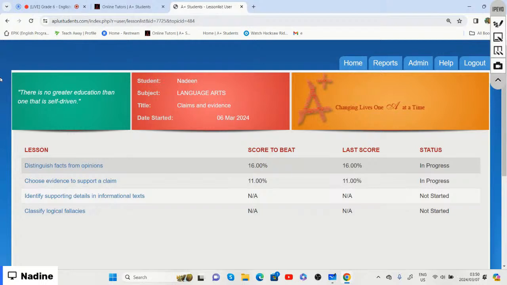Then we made mention of facts as well as opinions. And we said facts are things that you can observe, things that have evidence that you can research. And your opinion is something that you think or feel. It's how you feel about something, what you think about something. But it cannot be observed, you cannot research that specific thing.